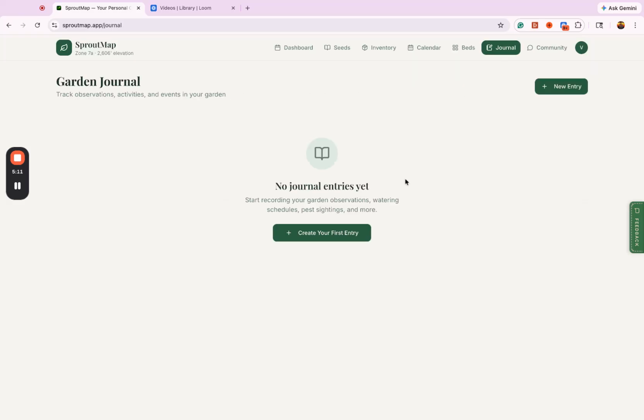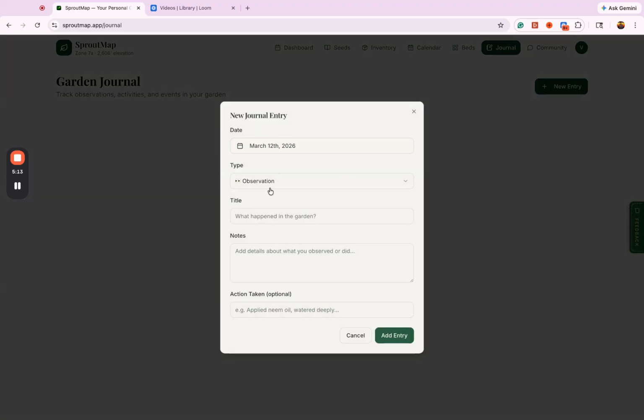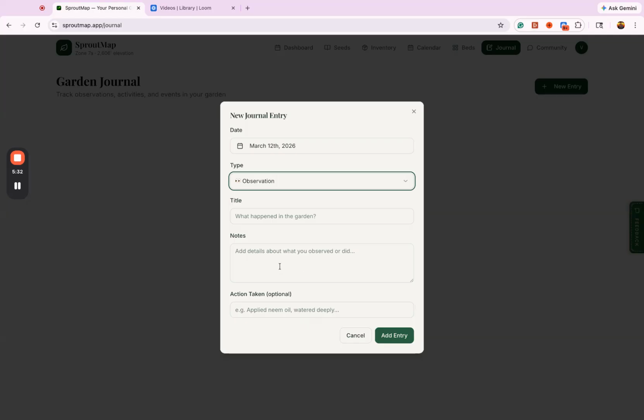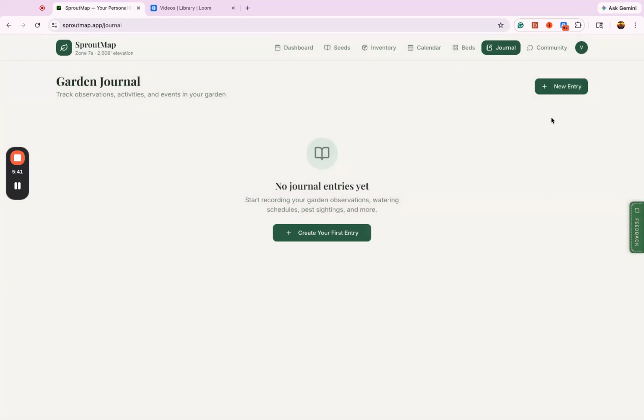The journal. Clicking into the journal here, obviously, you can write anything that you want to write about. Watering, if you notice that something's going wrong with your plant. Some people like to track every time they fertilize, if they use fertilizer, feeds, any kind of supplementation to the soil. And again, a lot of people love to journal and keep record of what they're doing to make sure that their plants are growing. If they did something right, they like to look back on that to be able to replicate that again. And then obviously any action taken, you can add the entry.